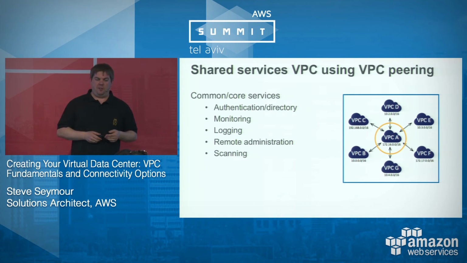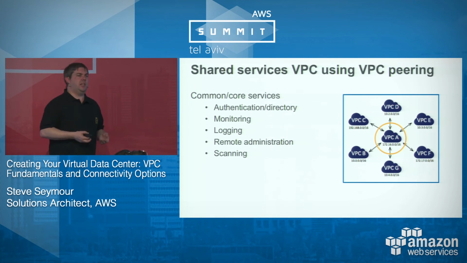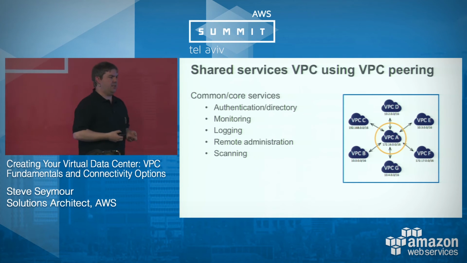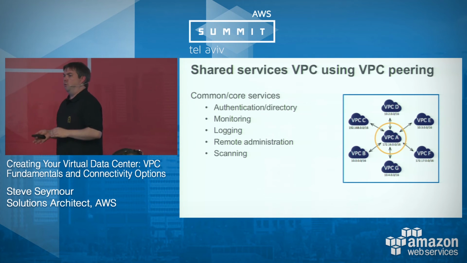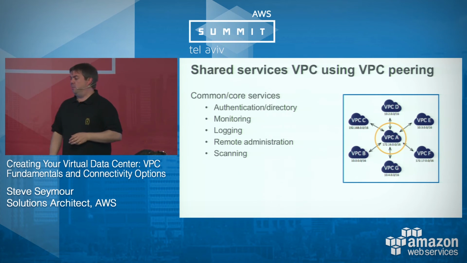The idea that you might have a VPC that's running things like your logging, your monitoring, perhaps some remote admin tools, that kind of thing. You don't want to have to deploy that into every single account, into every single VPC that you create. So you could create a single VPC with those services in it. We then want to connect that VPC to all of your other ones. Now, as long as we followed the original rules that I said at the beginning of not overlapping our IP address space, this actually becomes really simple.